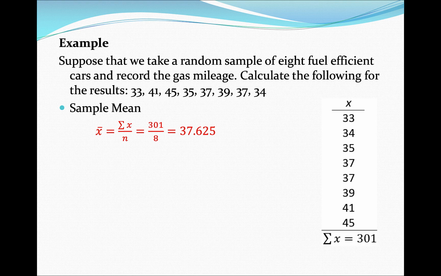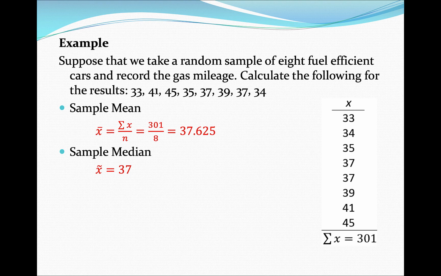The median. So the median, there's not really a formula. You have to put the data points in order and basically find the middle value. If there's an odd number of data points, then there is one value in the center. If there's an even number of data points like we have here, then you take the two middle ones and you basically take the mean of the two middle ones. So in this case, that's really simple because the two middle ones are the same. The two middle ones are both 37. So if you take 37 and 37 and you average it, of course, you just get 37.